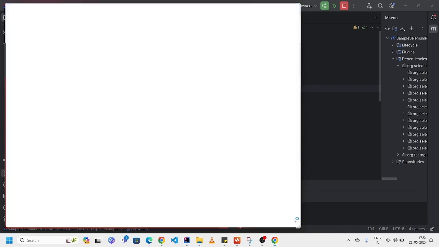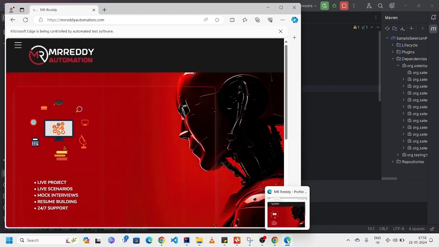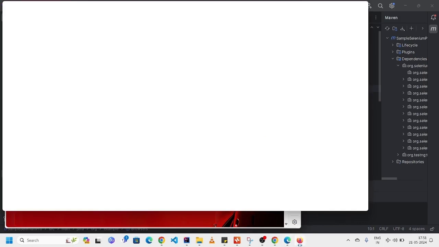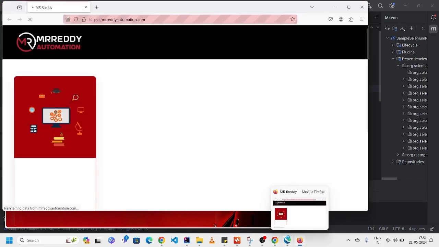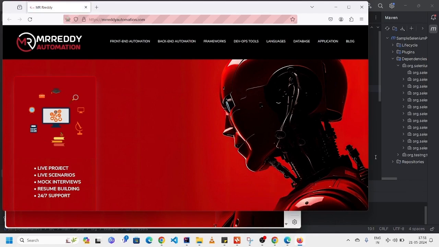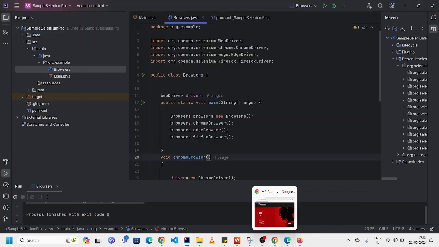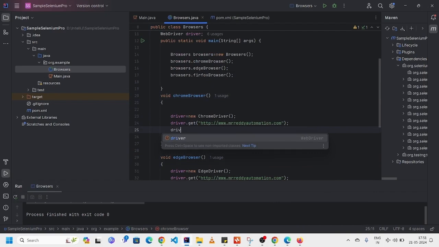It opened the Chrome browser, and now it's opened Edge browser. After Edge browser execution, it opened Firefox browser, right? But if you observe here, these browsers are not closing. After execution, each time we have to close manually. It's not best practice, right? For this, we can use driver dot close at the end.